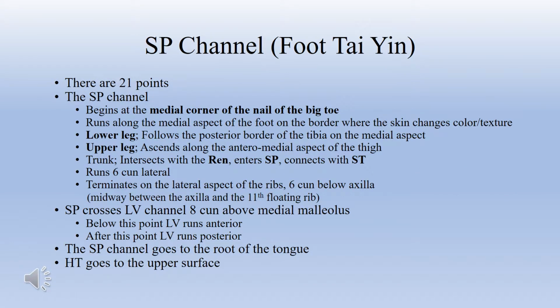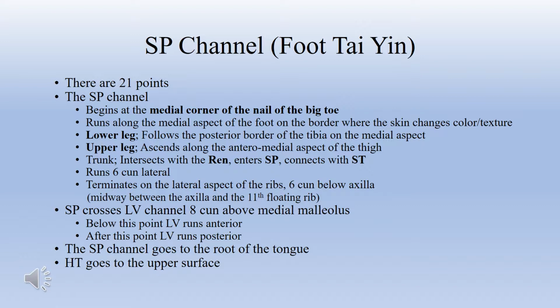Spleen channel, Foot Tai Yin. There are 21 points. The spleen channel begins at the medial corner of the nail of the big toe, runs along the medial aspect of the foot on the border where the skin changes color and texture. The lower leg follows the posterior border of the tibia on the medial aspect. The upper leg ascends along the anterior medial aspect of the thigh. On the trunk, it intersects with the Ren, enters the spleen, and connects with the stomach.